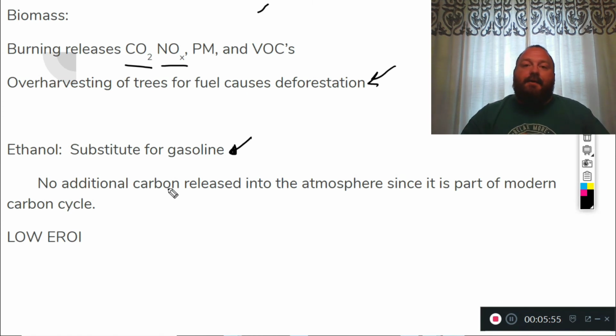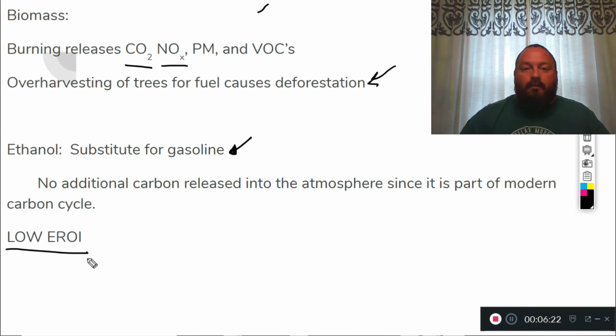Those sugars then undergo fermentation. As we cut the plants down and start to ferment them, the sugars are converted into alcohol by bacteria. That alcohol then is highly combustible. The problem with it is, again, it's a carbon neutral source of energy, but it has an extremely low return on investment as far as energy goes, because we're having to grow those crops to convert into ethanol.